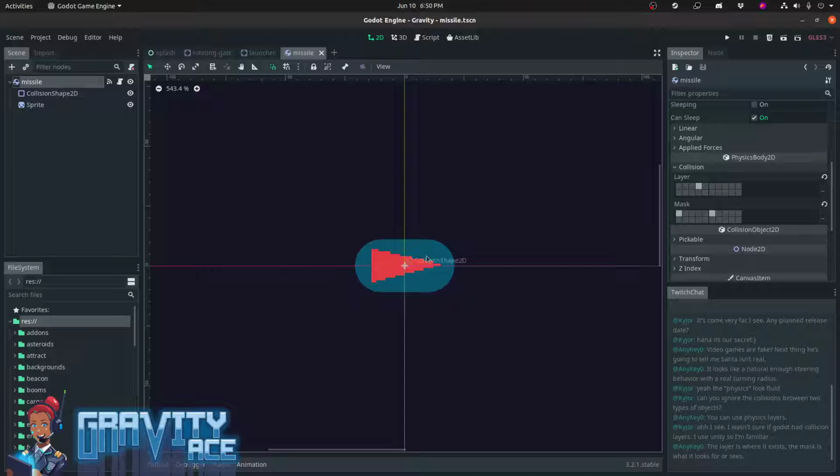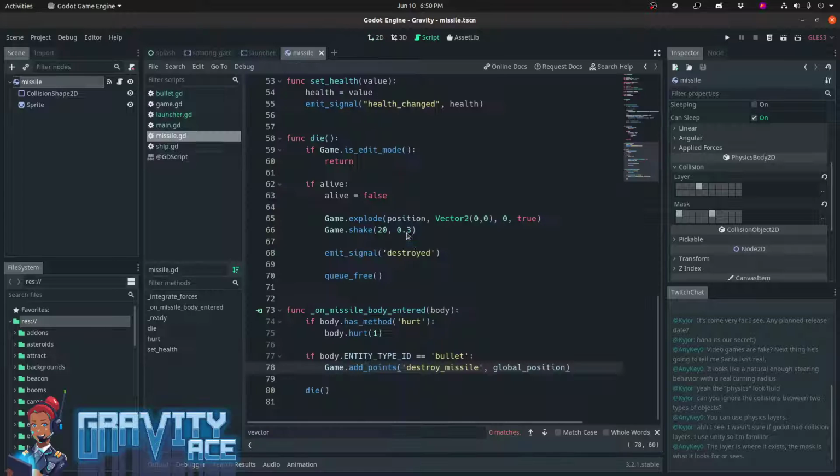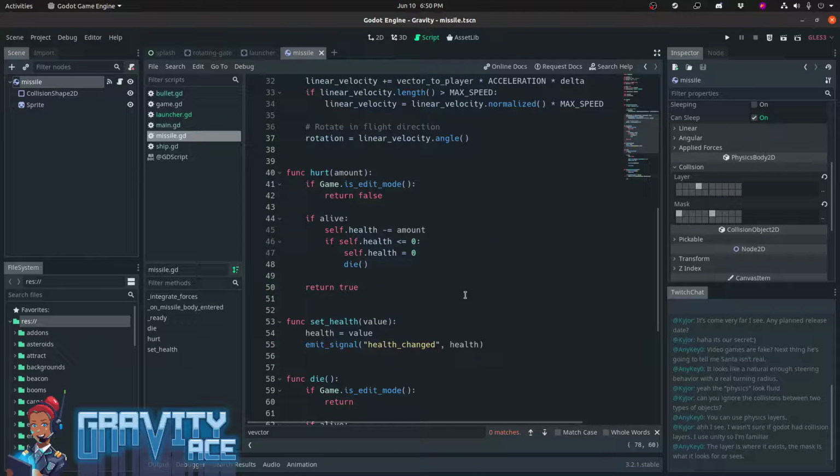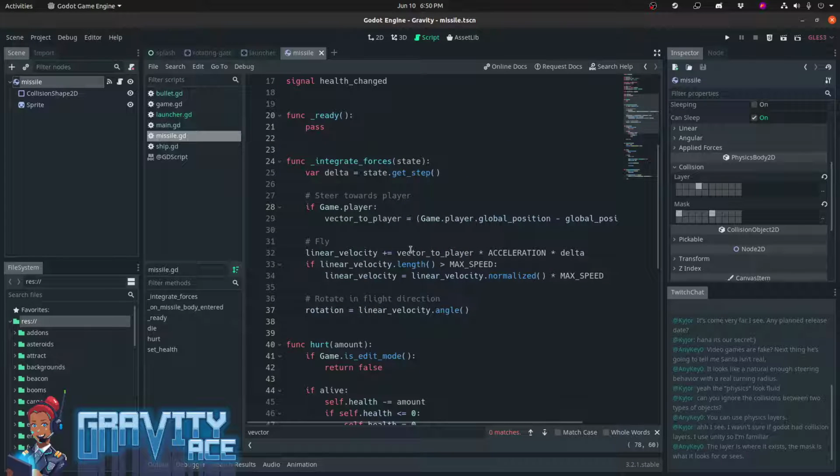I also want to add some code to make it kind of wobble. I'm going to make a note here to do that. Make it jiggle.